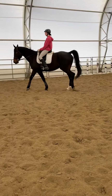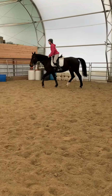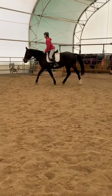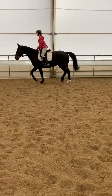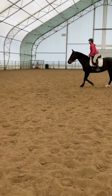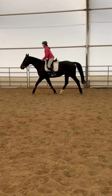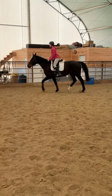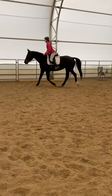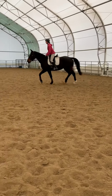So whenever you're ready, you'll do a nice transition to the trot and into the 2-point. Okay, so our horses are trained to go to the contact, lift their back. These are all things we're gonna discuss in a different video, but in a nutshell, the better that your horse is using his body, watch your tempo, the more effective your trot sets are gonna be. If you've been as much of a couch potato as your horse all winter, you're probably not going to be able to hold this very long correctly. So a minute is probably all you're going to be able to do.